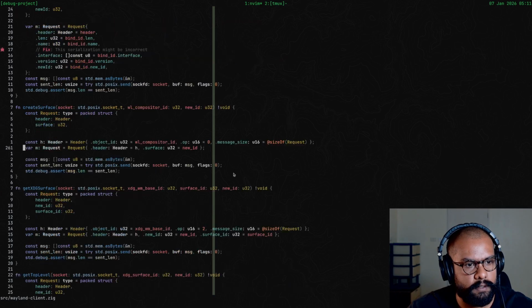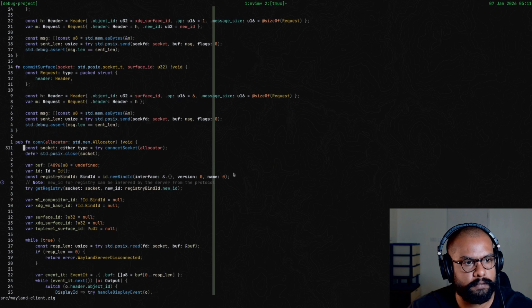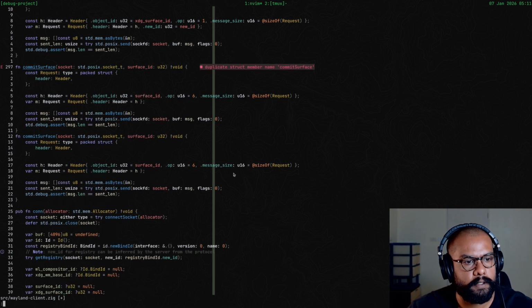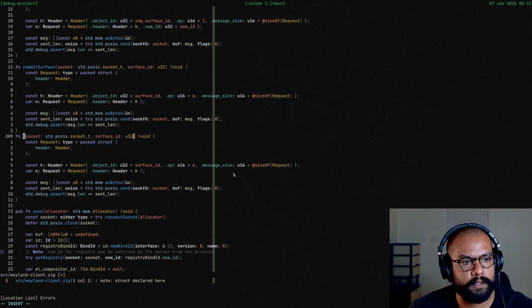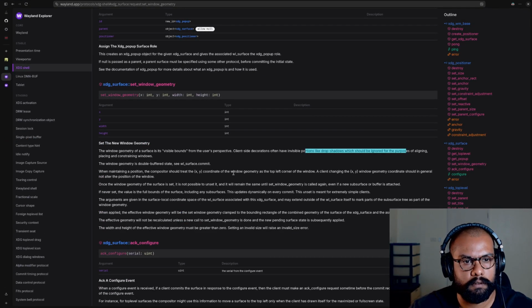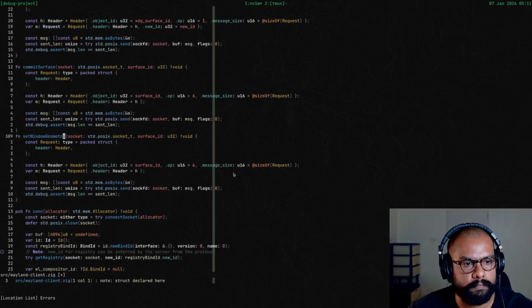Get registry, bind, create surface, get XDG, commit surface. Copy, and then this will be set window geometry. Yeah. XY with height.